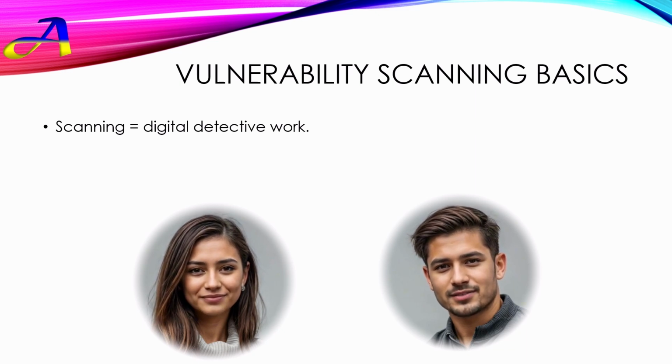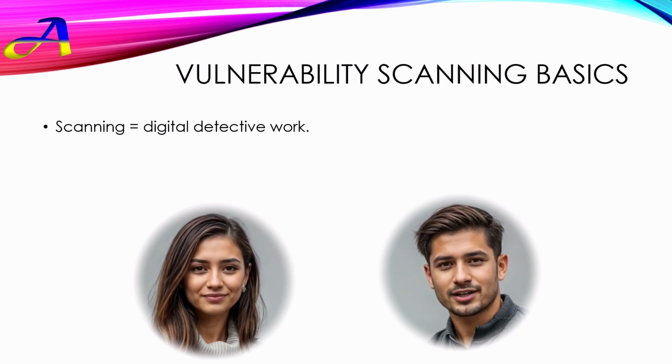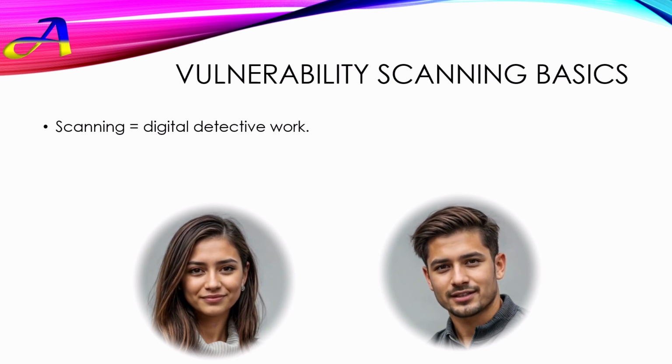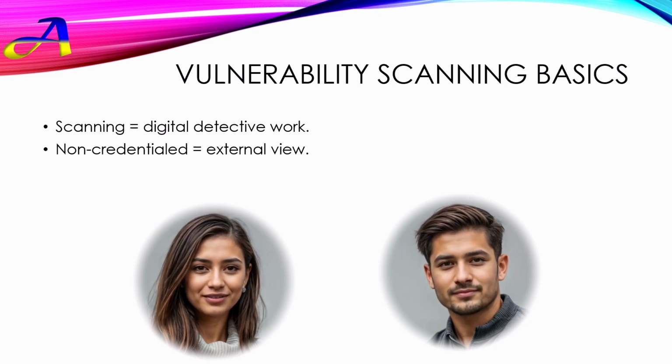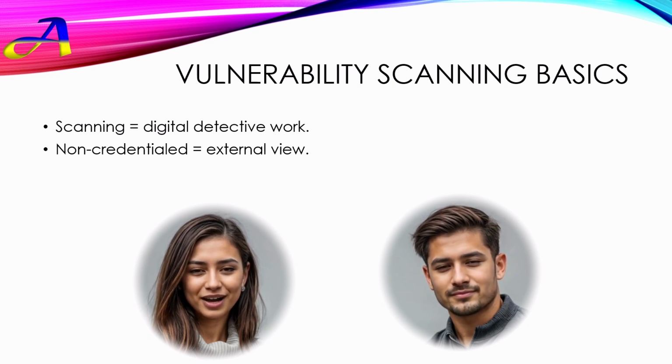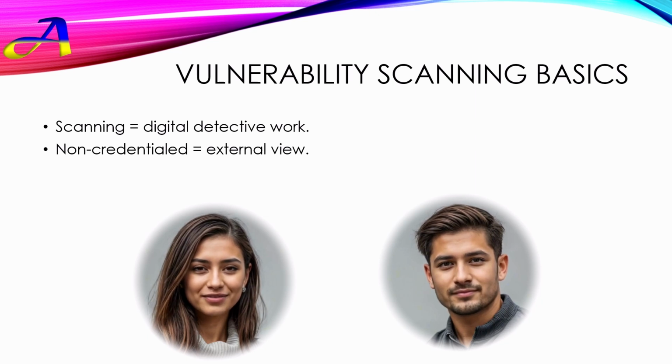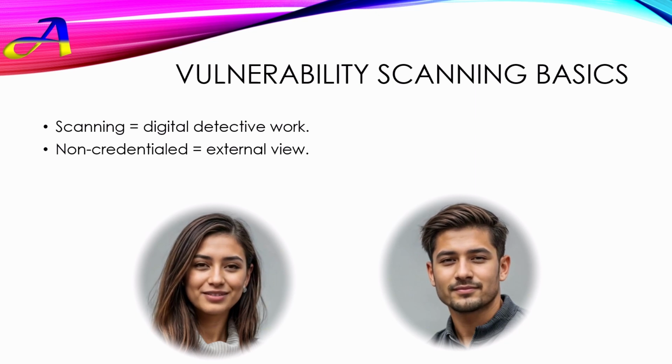Okay, and the sources mentioned two types, non-credentialed and credentialed. What's the difference there? Credentialed sounds like you need a secret password or something. Sort of. Think of a non-credentialed scan like someone standing outside a building. They're looking at the doors, the windows. They can quickly see if a door's unlocked or maybe a ground floor window is broken. The really obvious stuff that anyone on the outside could potentially spot. It's fast, good for finding immediate risks right at the edge of your network.